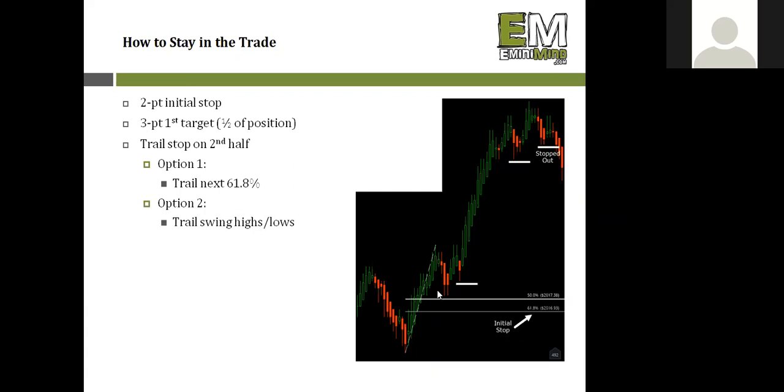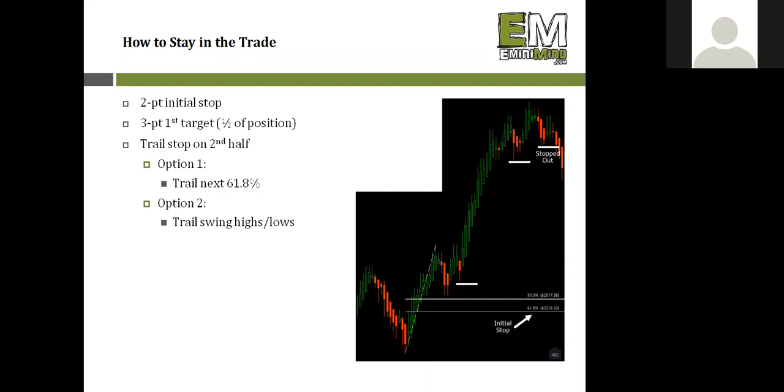A swing low would be every little pullback that the market gives you. So if we get long at the 50%, the market makes a new high, pulls back, or in this case kind of a double top, pulls back. We get one little red candle, that's all. And then the market goes higher. Well, I can move my stop just a tick or 2 underneath that candle and then let it go higher. Once we get another little pullback, and then we bounce into new highs, I can move my stop up to the next swing low, and then pull back and move it up underneath the next swing low.